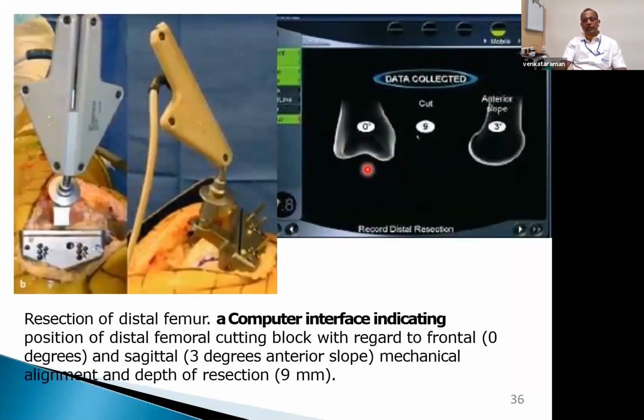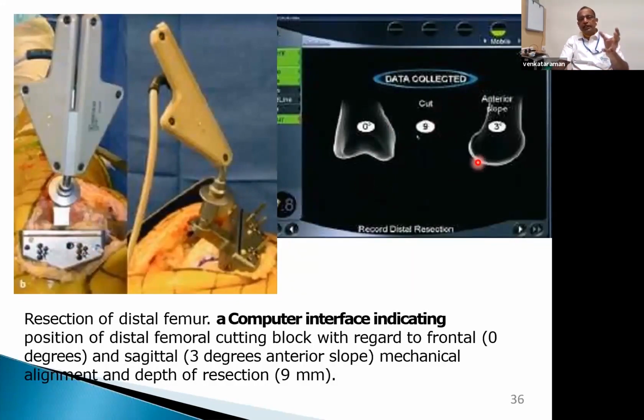This is the distal femoral cut in the thigh bone where we cut. The computer is giving me data the moment I place the probe. This is the saw through which I will place my saw to cut the bone. It is giving me 9 mm. 9 mm is the minimal cut necessary because the implant thickness is commonly 9 mm.